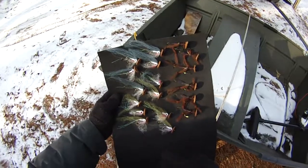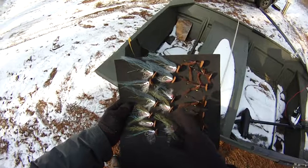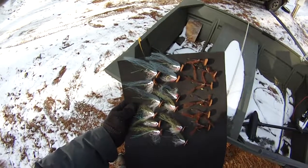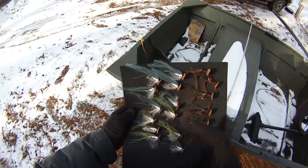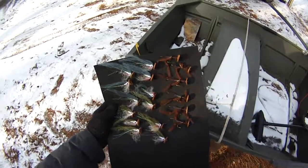So seriously, if you've really been wanting to get into fly trolling, not quite sure how, try these flies out, and then shoot me a message when you go out there and catch some fish, because these things do catch fish. And basically all the flies that I tie are designed to mimic the bait fish and the things that they're feeding on.